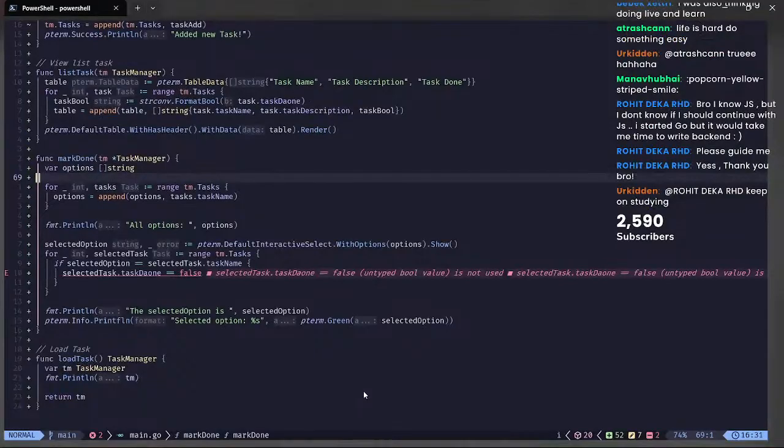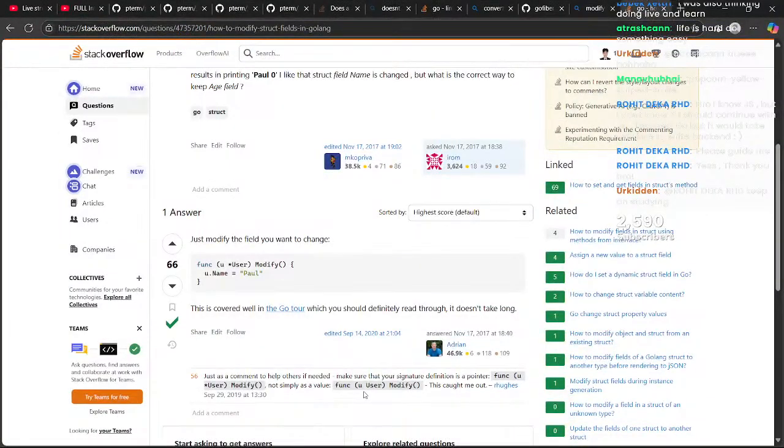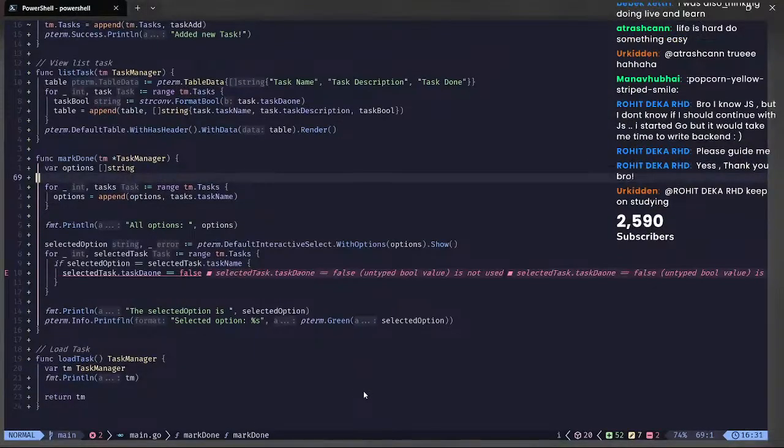Yeah, oh, I did actually put that, but why is it not false? Selected task, then selected task that done is equal to false. The stamp false untyped bool value.